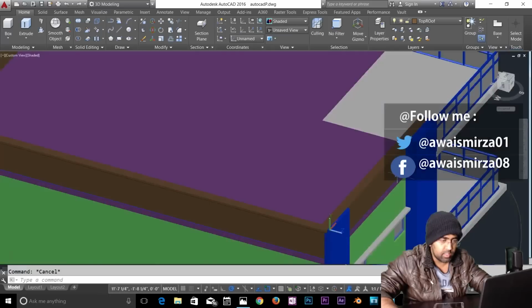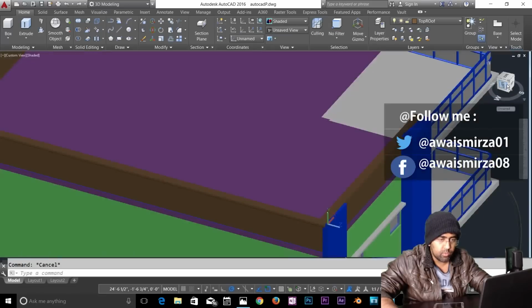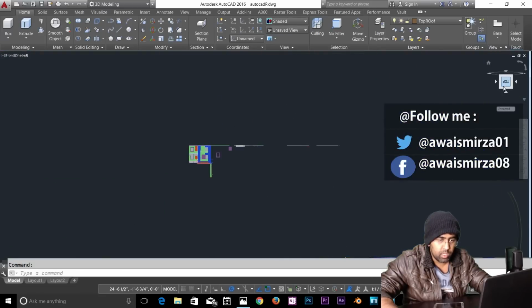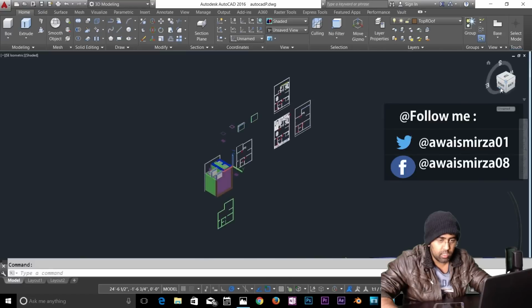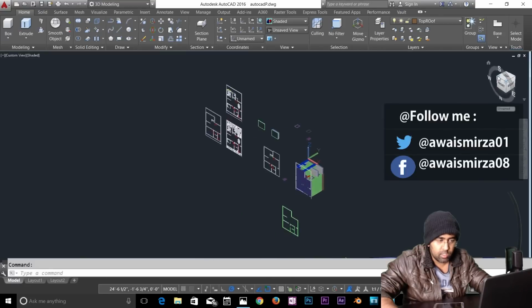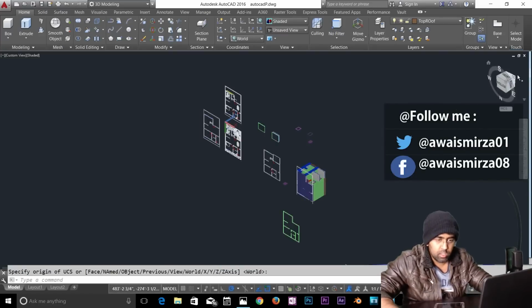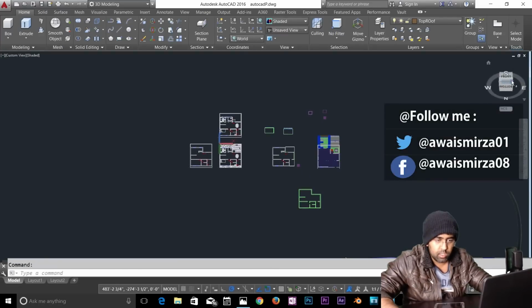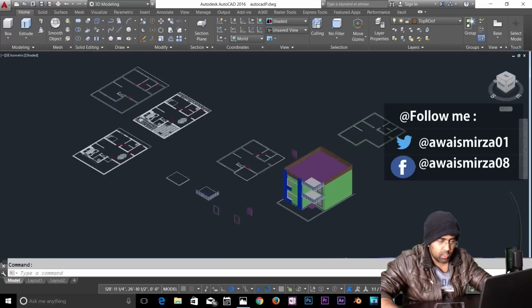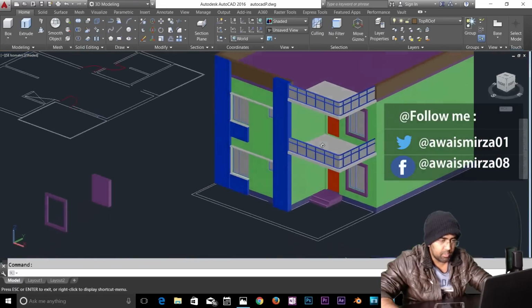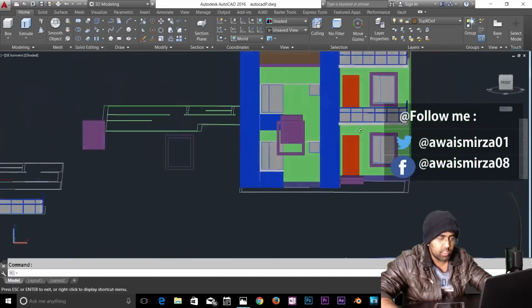What is this? So let's go and click here, maybe the top view, and then we're gonna click here, and then we're going to click here somewhere there. UCS is a big issue, so we need to click here, and let's click here. Alright, so far so good. Let me just fix that. So this is what we have, guys.